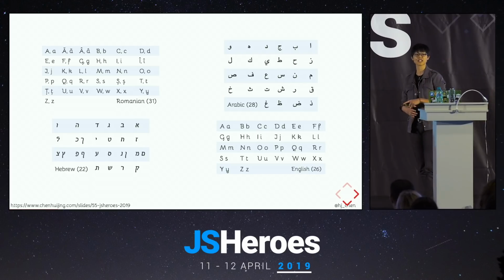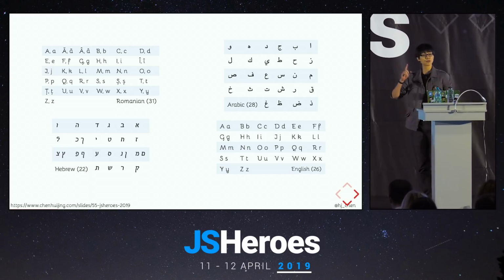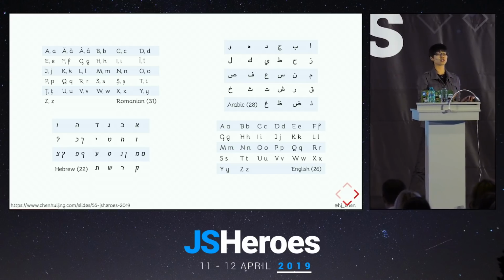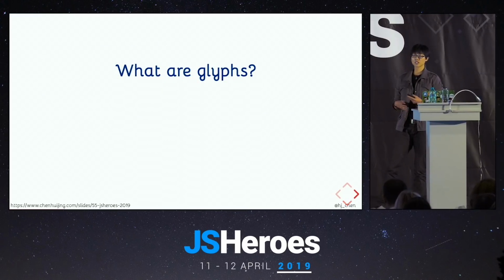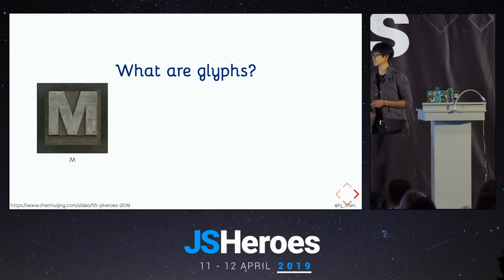And we relate this back to typography and the concept of prefabricated letters. When we pick typefaces, be it in the physical or the digital world, there may be instances where a particular character's glyph is missing from the typeface. So what are glyphs then? Well, let's take a look at some examples.